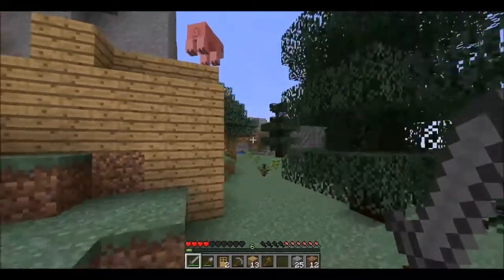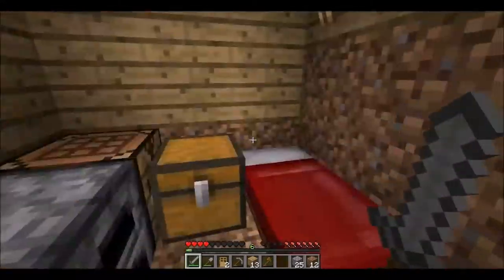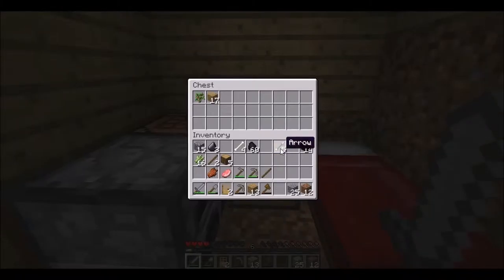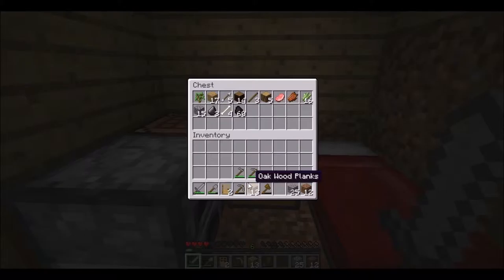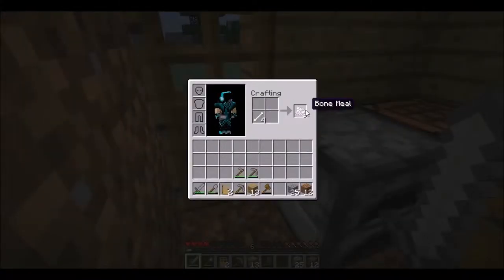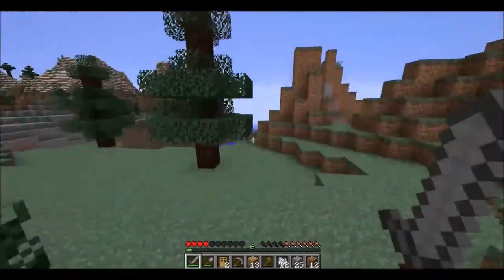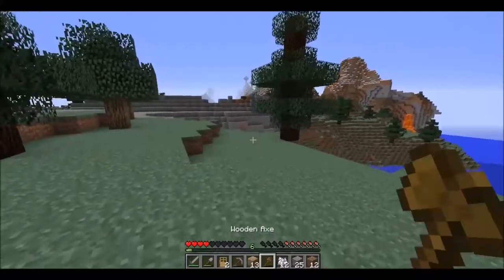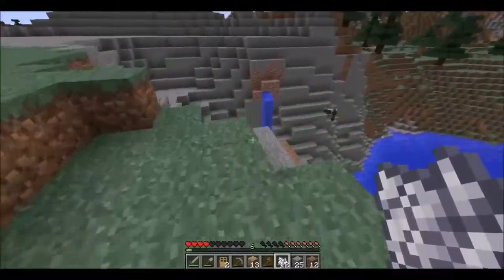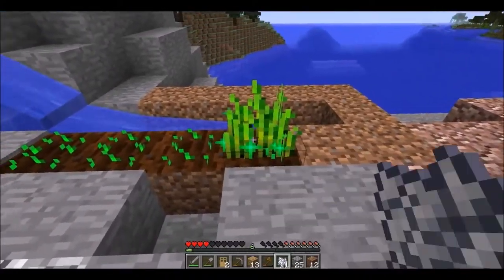But this is the shack that I'm going to live in. This is my shack. There are many like it, but this shack is mine. Dump off all my stuff I'm not using. Oh, I do have bones. That could be handy. Let's quick do this. There we go. Alrighty. Now we're cooking with gas. Or actually, we're not cooking at all. Actually.